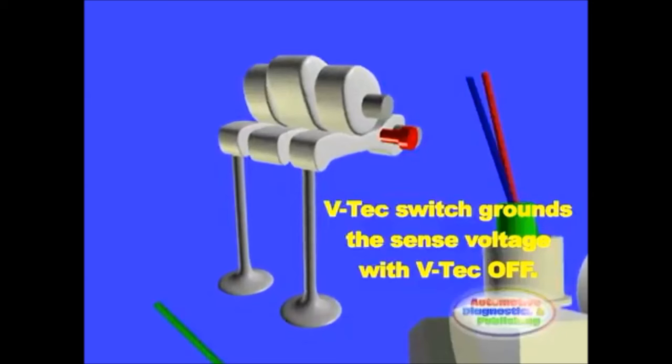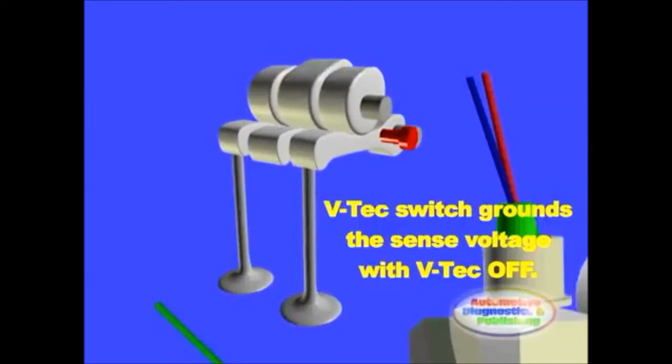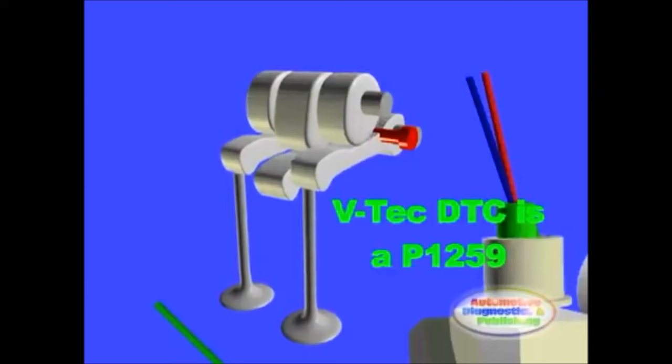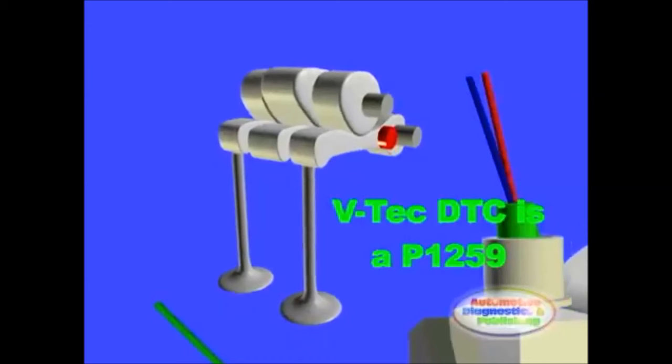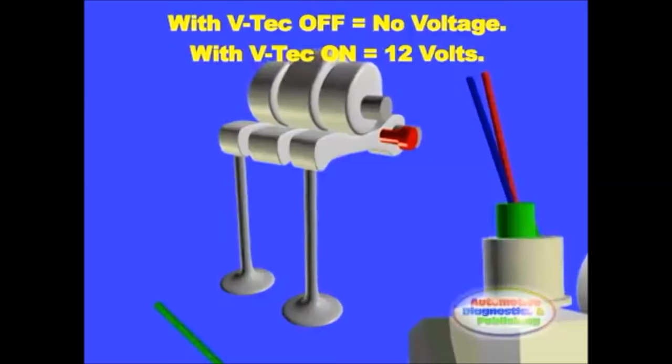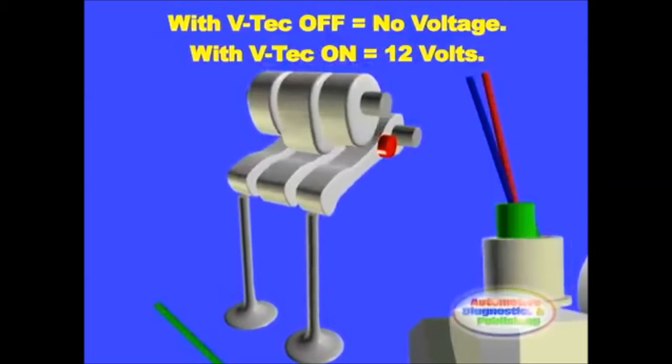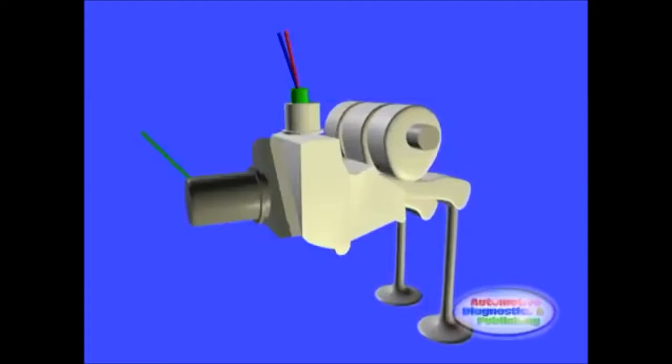If the ECM reads a voltage on that circuit when the VETEC system is not operating, it will turn on the check engine light and set a code. The VETEC code is a P1259 on vehicles with OBD-II or made after 1996. When the ECM energizes the VETEC solenoid valve to let hydraulic oil through, the ECM expects the oil pressure switch to open and see the voltage on the circuit. If there is a delay with oil pressure opening the switch, the ECM will set a trouble code and limit fuel delivery, causing a drivability problem.